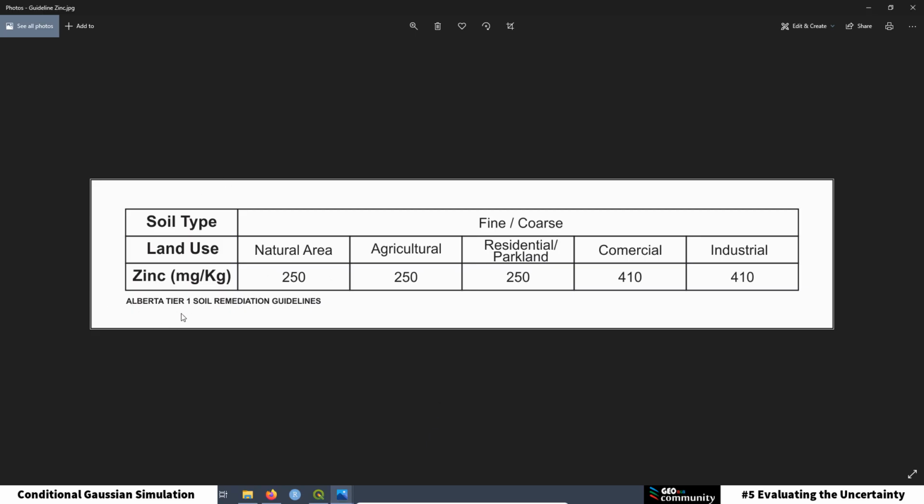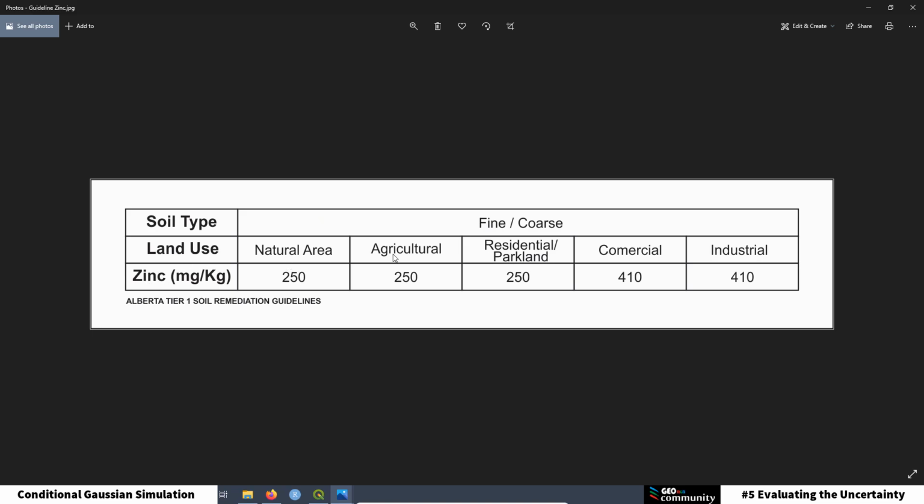In this case, our reference is Alberta Tier 1 Soil Remediation Guidelines. Here we have the type of soil that could be fine or coarse. In this case, there is no influence according to the type of sediment, because for both of them it is the same guideline. Then we have the land use.